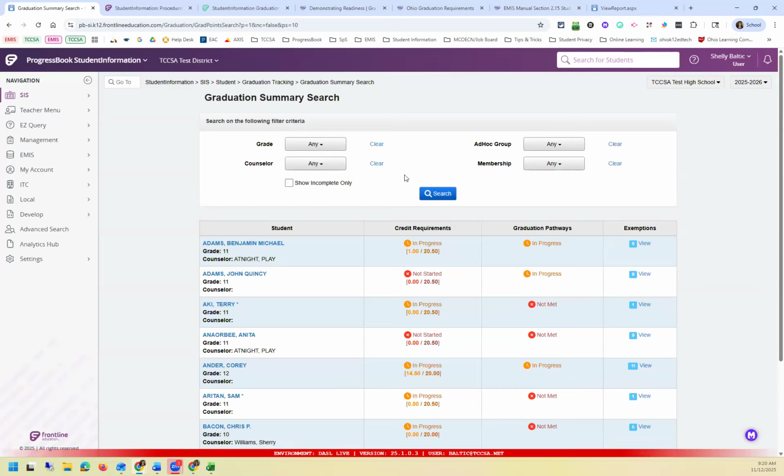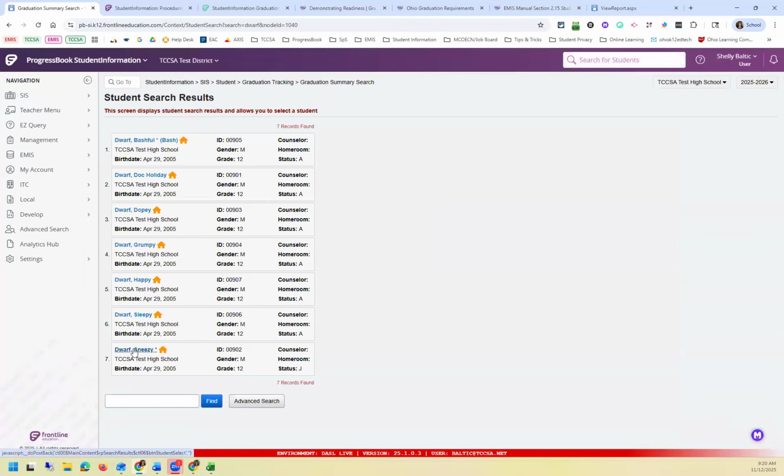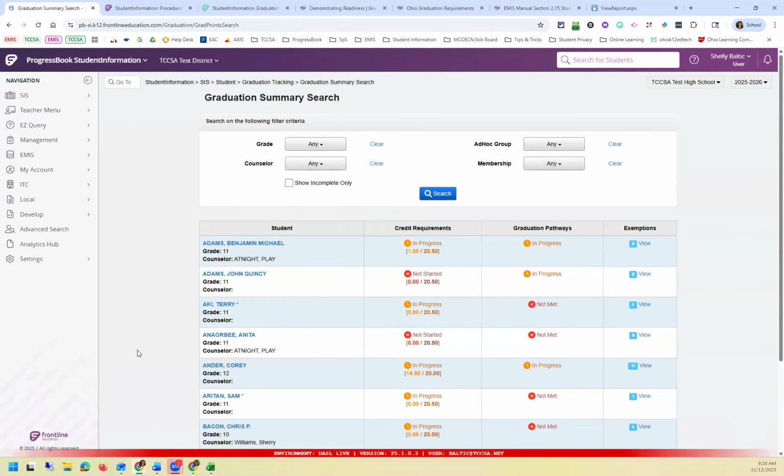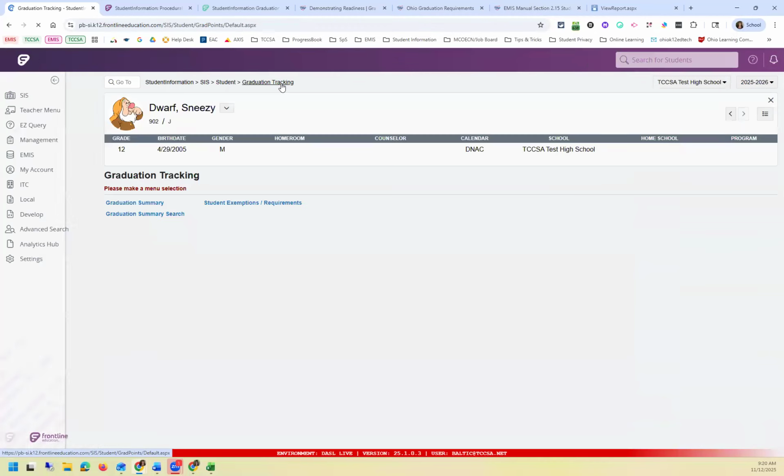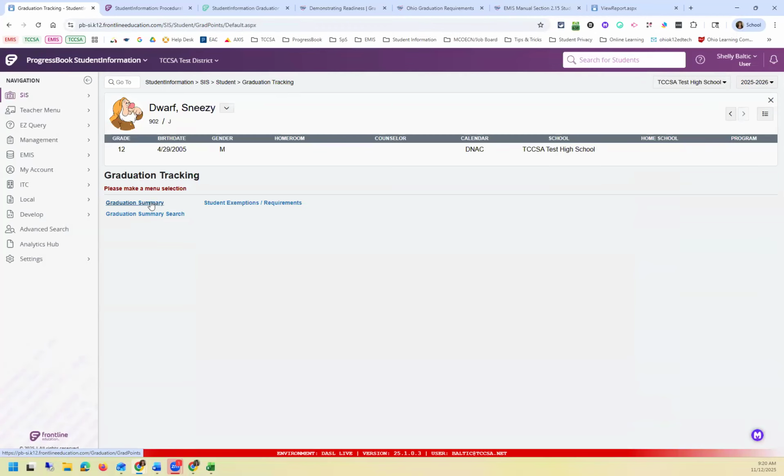Okay, next is looking at updating our graduation summary. So if we pull a student in context, we're going to work with the dwarf family today. We are going to look here at Sneezy first off. When you need to refresh your data, I'm going to go back to my graduation tracking, and then go into the individual summary for Sneezy Dwarf.